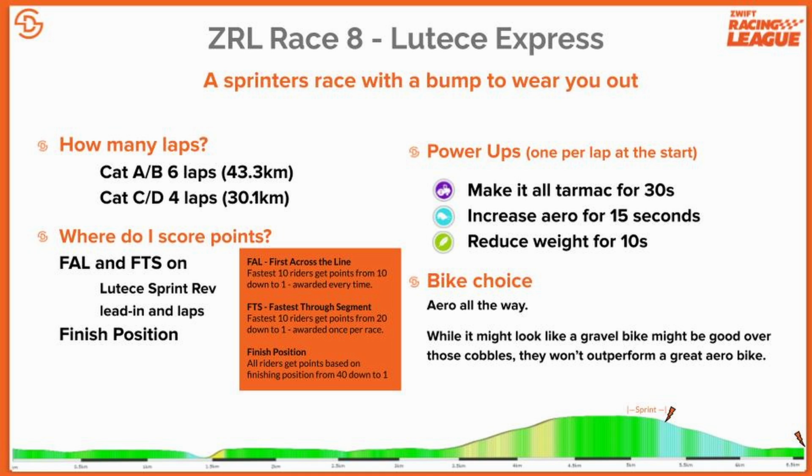There is one sprint, so FAL and FTS on that sprint, and of course points for the finish position. 3 power-ups, the aero helmet, the steamroller, and the feather, and we'll talk about where they get used as we go through. And bike choice, this is aero all the way. It's cobbles all the way around here, but a gravel bike is not going to be better than an aero bike as you go through here, so just be careful of that.